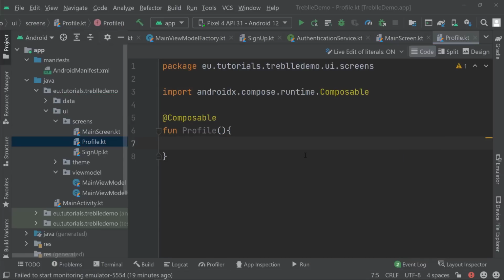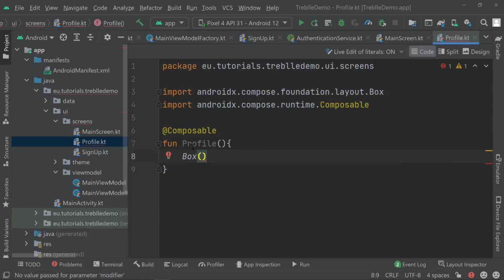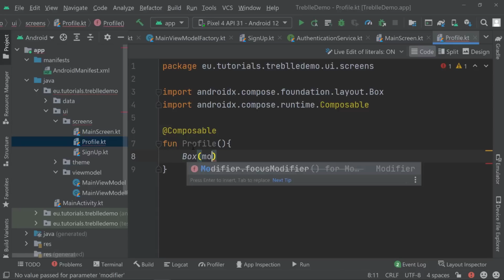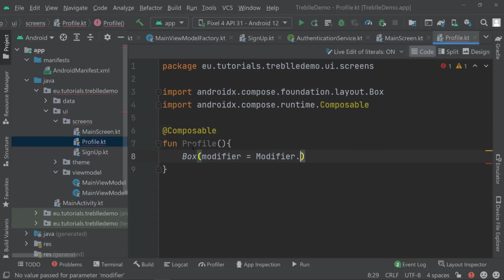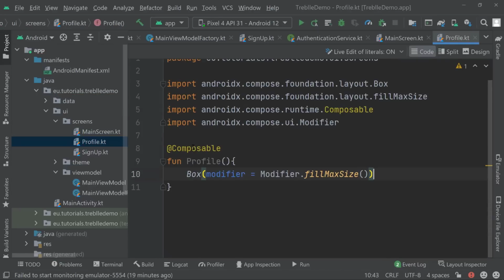Now inside of this profile, we basically are going to put everything into a box. So here we need to import box for this to work. And this box will have a modifier, which I'm going to set to fill max size, like this. Okay, so this box will take the entire screen, so to speak, and the content of it will just be a card. And this card will have a modifier.